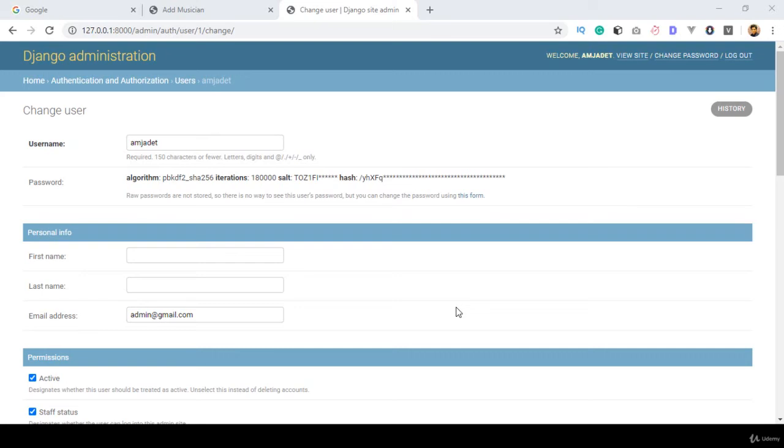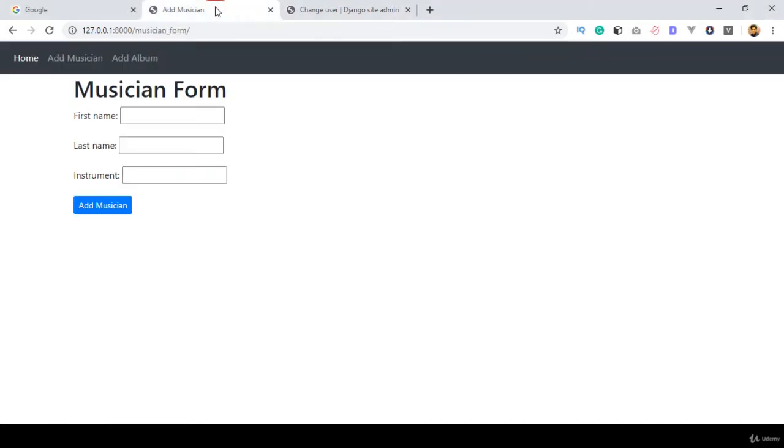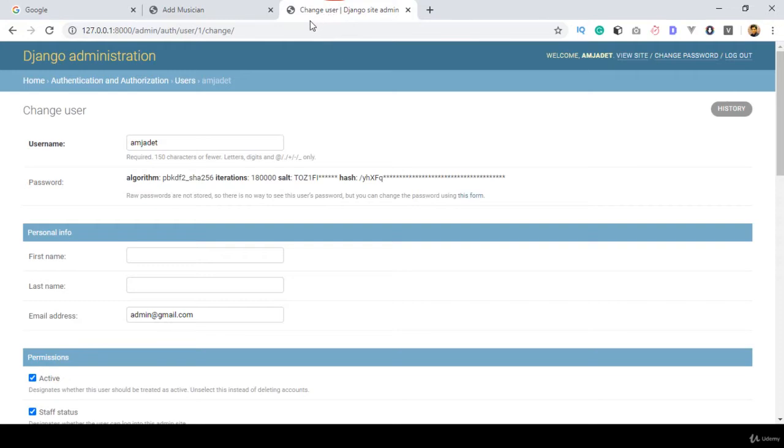Hello friend, welcome back. For creating the Django authentication system better, I want to create another project, so that it is not confusing to you. Previously I already created one project, and in that project we have already completed our CRUD application, right? So for the authentication system, I want to create another new project, then it will be better.